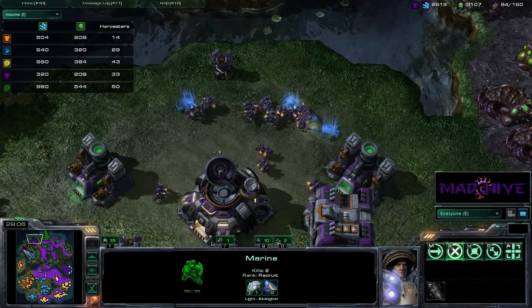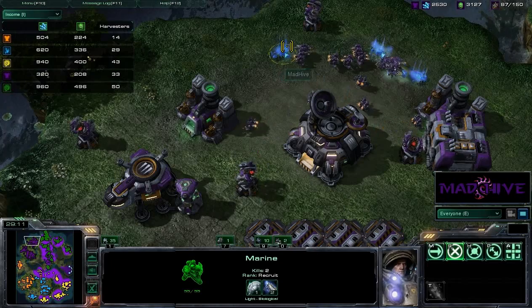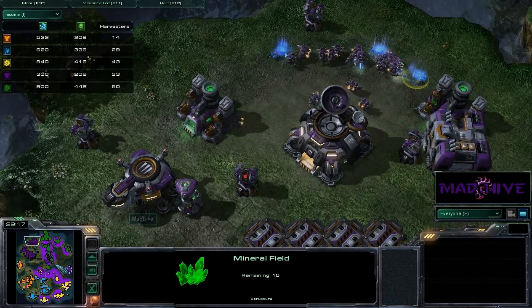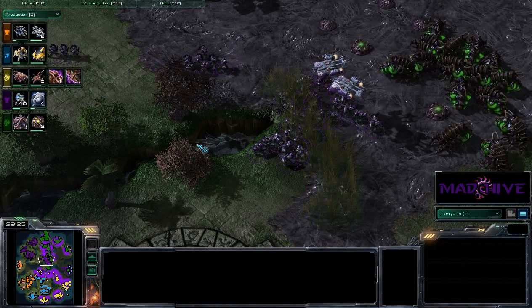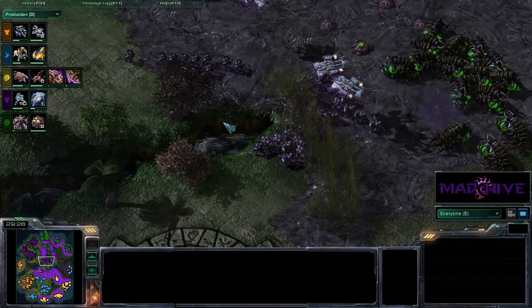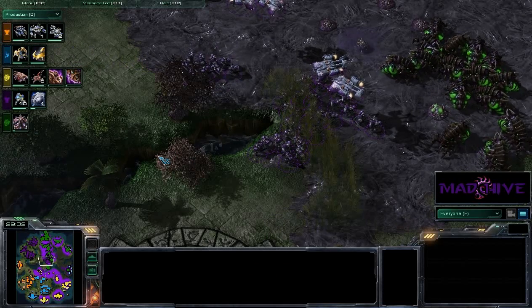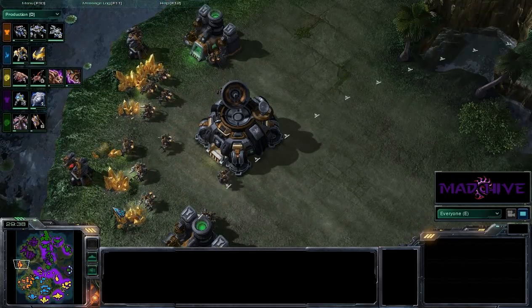I am on 2 base. Actually, no, I'm on 0 bases right now. This barely counts. There's 100 minerals here, 100 here, 50. Yeah, I have no money. I just have what I have saved up right now. Well, it's going to be getting pretty sparse for me, as I've not been able to take any expansions this game, except for my natural. But our opponents have to be hurting too.